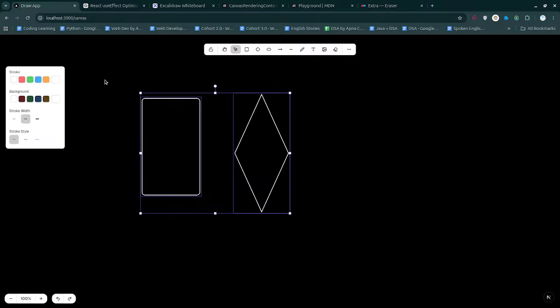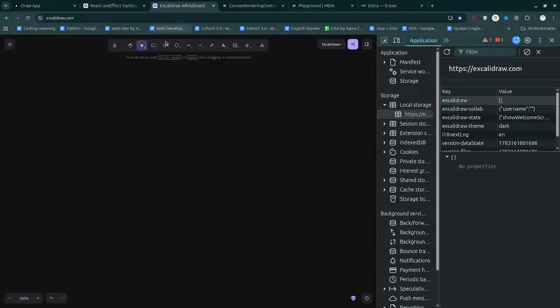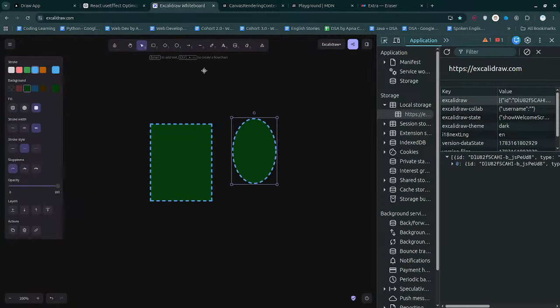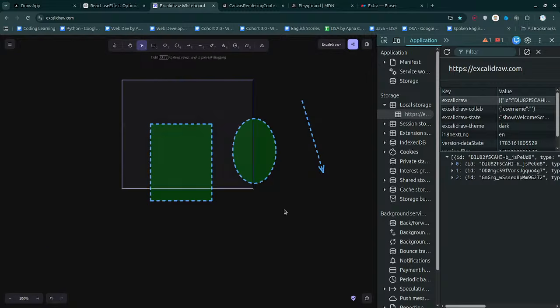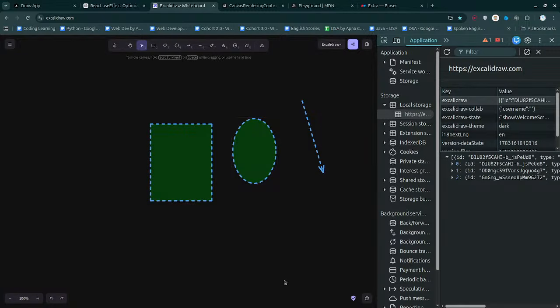No, I did not get the last one. That simply means the third one. Why didn't I get that? But it doesn't happen here, right? 1, 2, 3 and delete. We are getting that last shape as well.